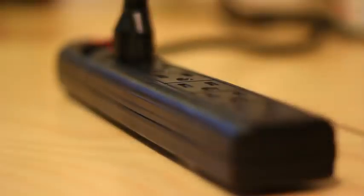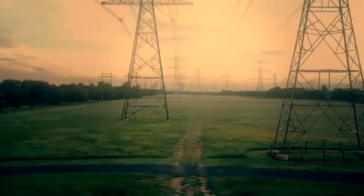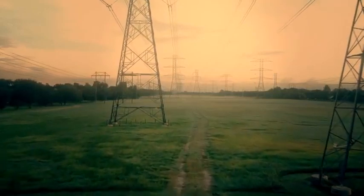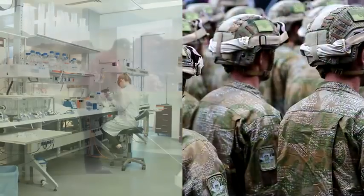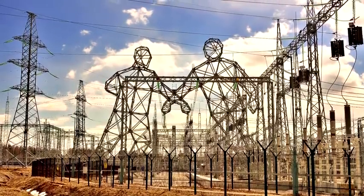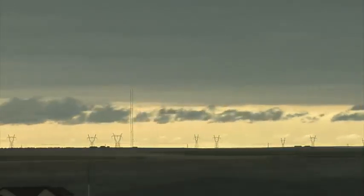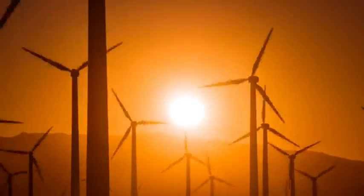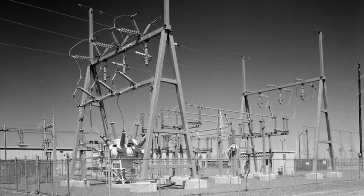In many ways, the grid is a one-size-fits-all system, a gigantic machine to which we all connect, spinning in perfect synchrony across, in some cases, an entire continent. On the other hand, our electricity needs — including when we need it, how much we need, and how reliably it should be delivered — vary widely. Power requirements are vastly different between a sensitive research facility and a suburban residential neighborhood, between a military base and a country club golf course, and between a steel mill and a bowling alley. Every electrical substation is customized to meet the needs of the infrastructure it links together. As the grid gets smarter, as demand patterns change, and as we hopefully continue to replace fossil fuel generation with sources of renewable energy to curb global warming, managing our electrical infrastructure will only get more challenging. So substations will continue to play a critical role in controlling and protecting the power grid.